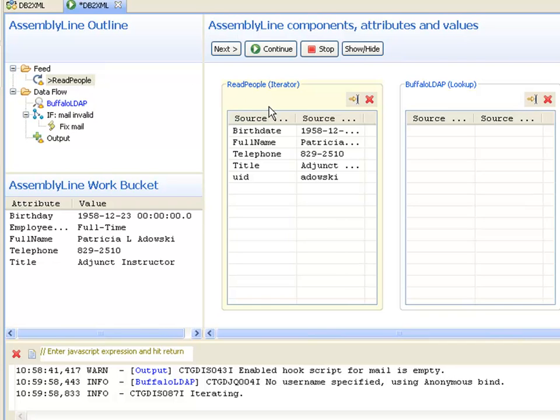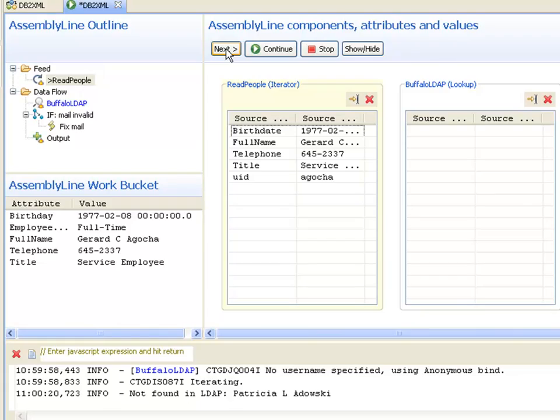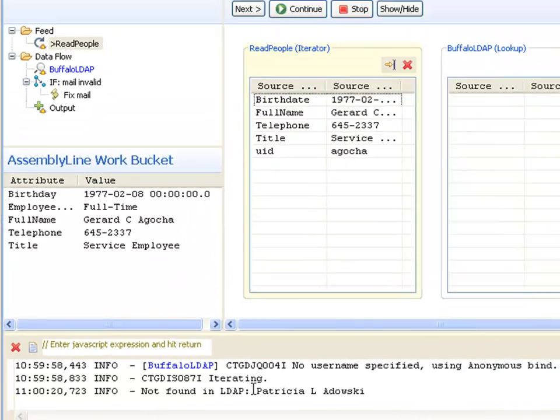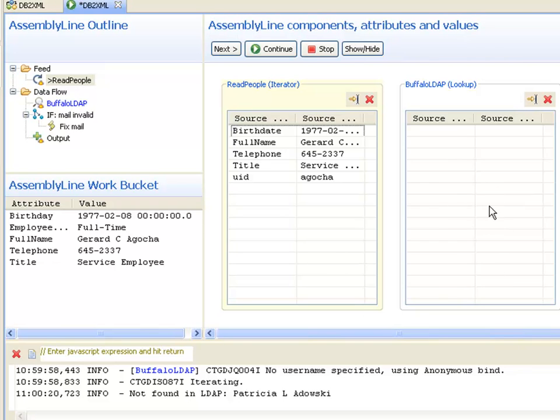We can see the location here, as well as here in the con grids. If I press next again, it'll proceed to the next connector, unless, of course, there is no match, which means no information is read into the con entry, and our hook, the onNoMatch hook, sends us back to the first connector, which is exactly what happened. We got our message, not found in LDAP, and that entry was skipped, so we haven't gotten this far yet.